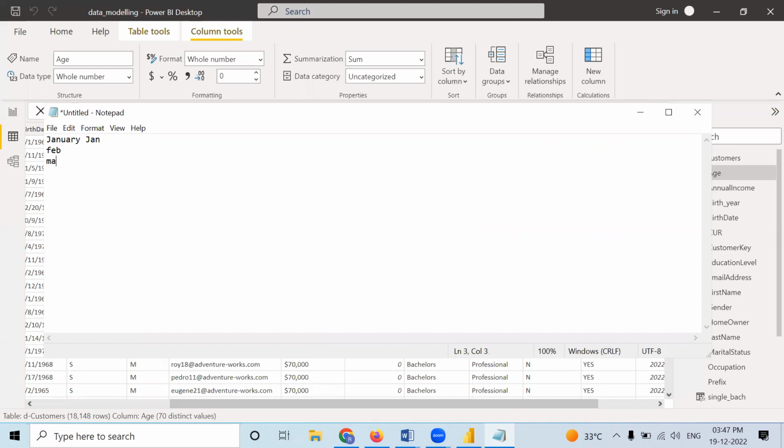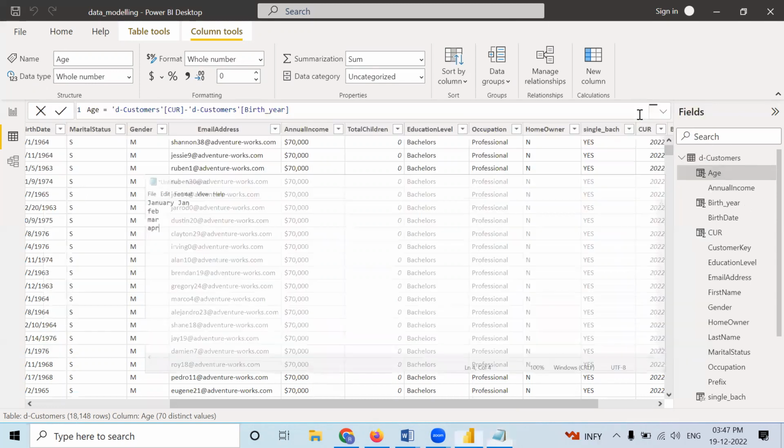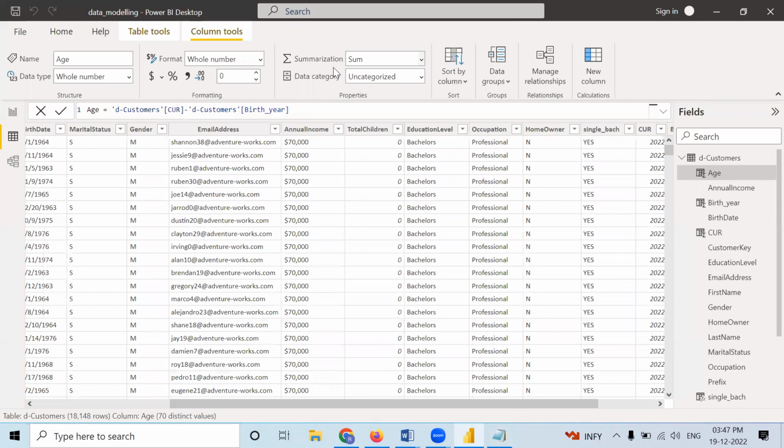March, we can write as Mar. April, we can write as APR, right? So we are taking the first three letters of each and every month. Universally, it is acceptable, understood by everyone throughout this world. Such kinds of short forms are there, which everybody uses, right?